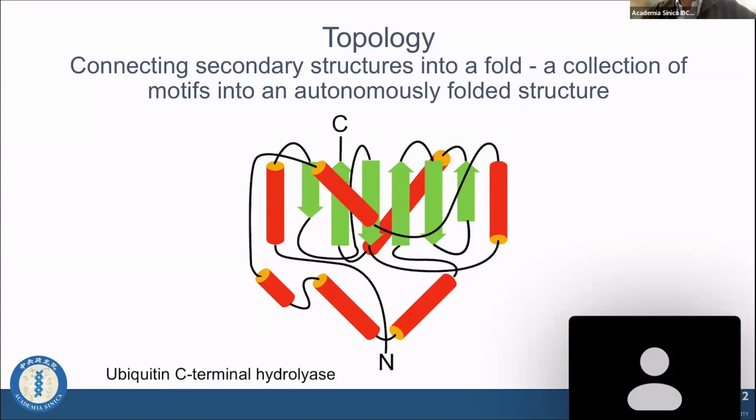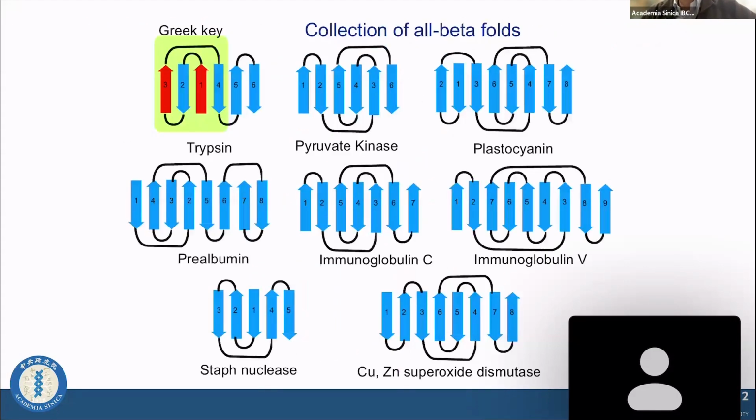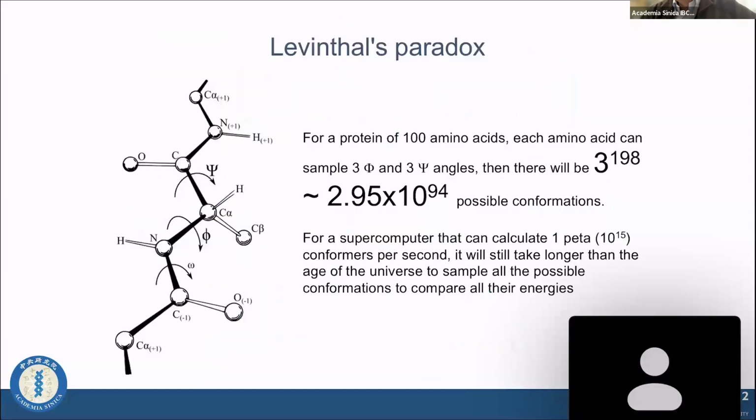So depending on the way these secondary structure elements are linked, you will have different types of topologies. Here is another example. Antibodies have these common Ig domains. They are primarily formed by a series of beta strands. And in nature, there are many kinds of beta-stranded proteins that are connected in different ways. So in a way, if you look at these beta strands, they are in fact defined as having different topologies.